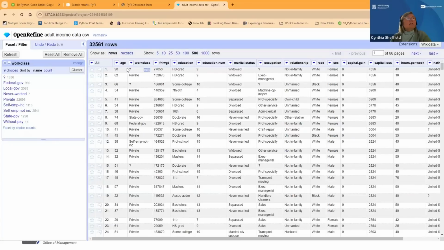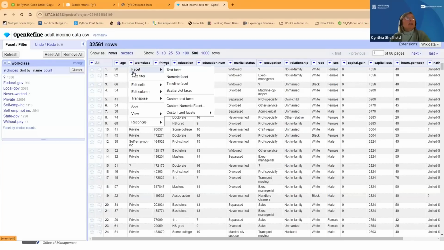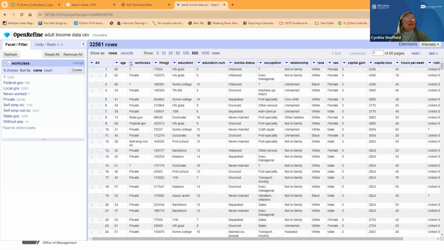One of the things, here's a question mark in the data, and Sarvesh is going to show you in his data set how to change the value of this to something that Python can work with. So if you were to do the same function with OpenRefine, it would simply be transpose. I messed that up. So you would come to this working class data.